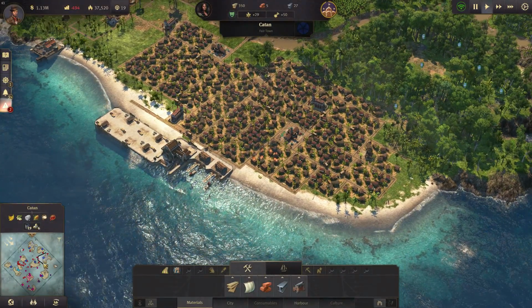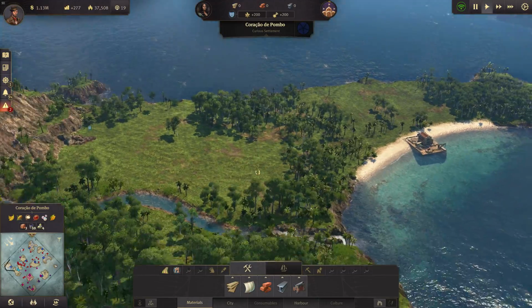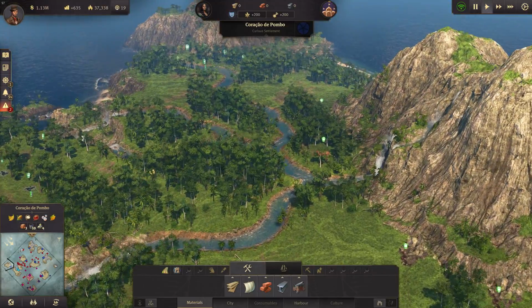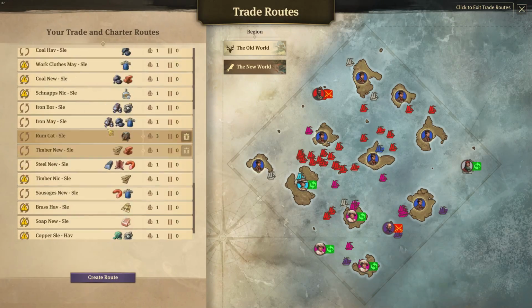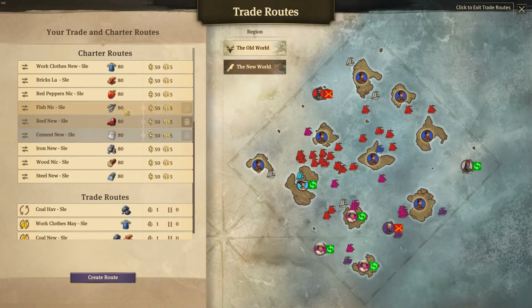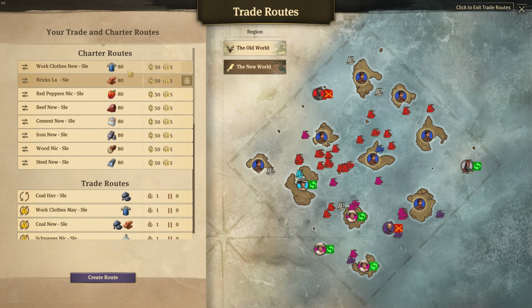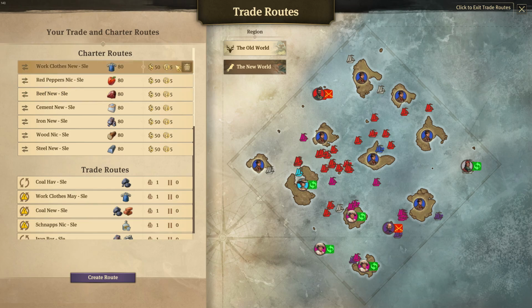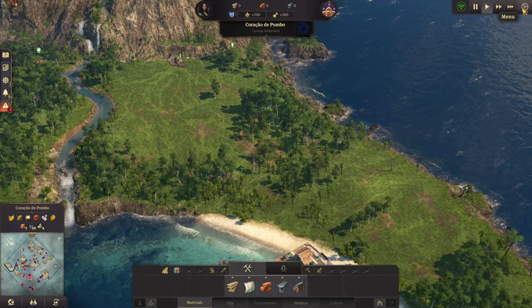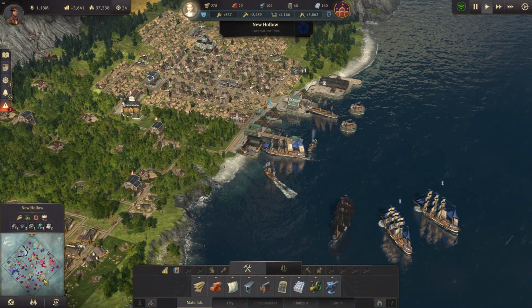The thing is, we have so many islands here in the New World that I don't need all of them. So I can just get rid of this one here, I think. For now. That would bring me back some influence, or I could just delete some charter routes. There's fish here. I don't need that. And the bricks. And also the working cloth. I do have some ships for that already, so we have now enough influence.